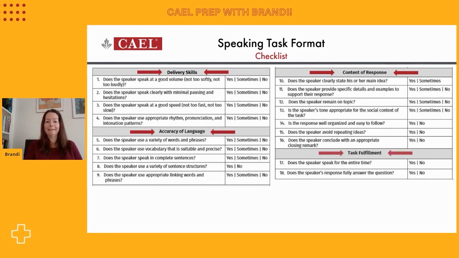And last but not least, when we look at the task fulfillment, the raters are assessing for two things really. So the first one is about the time. So if you've been asked to speak for 2 minutes, did you speak for 2 minutes, right? Is your answer way too short or is it much too long? Hopefully it's as close to whatever the time is at the end for them to give you full credit for that. And more important, or as important, I guess, would be how fully you've answered the question.